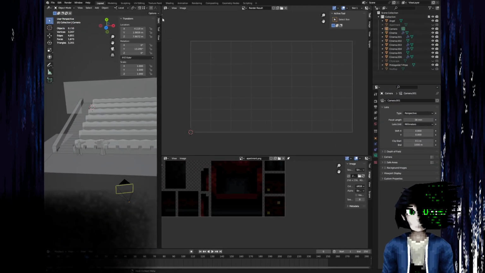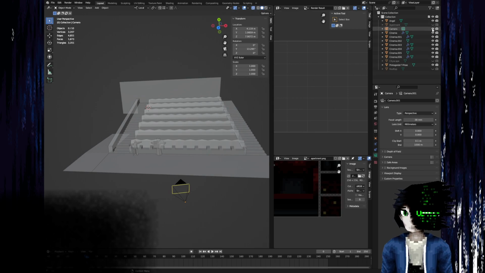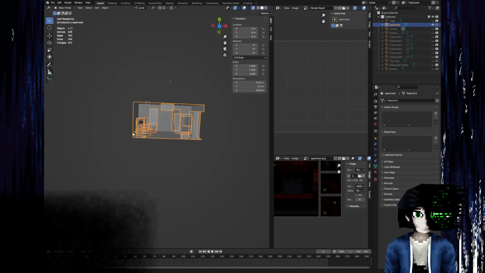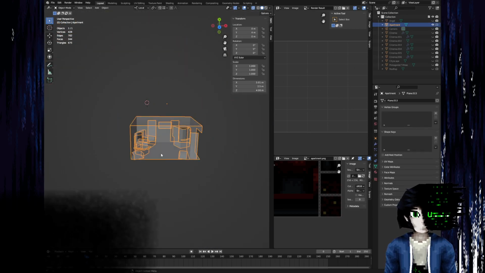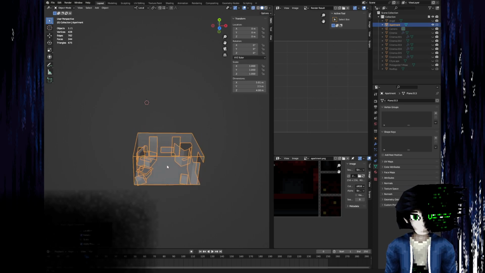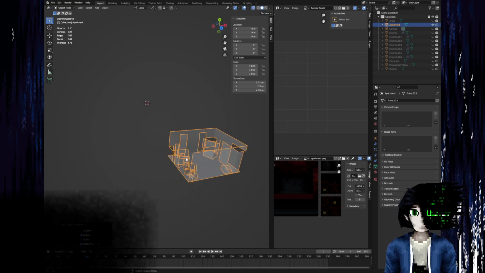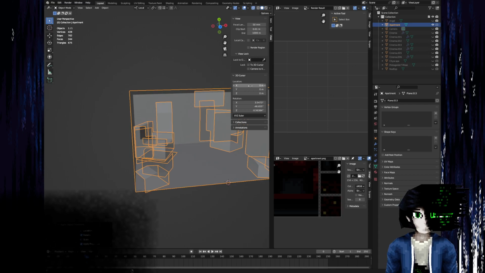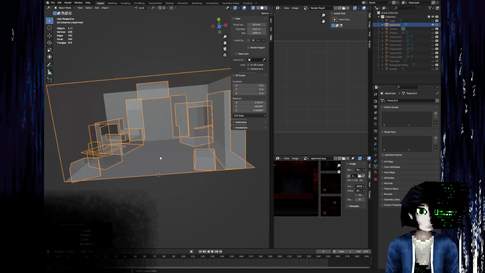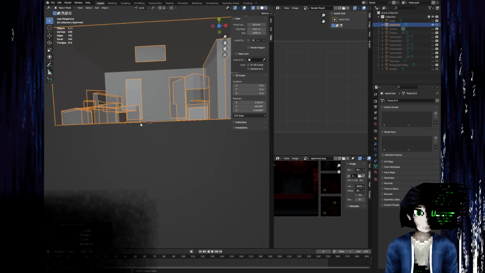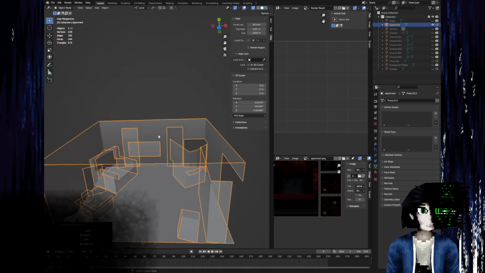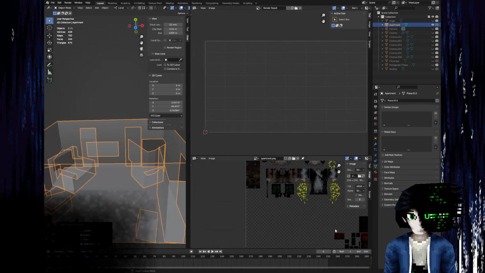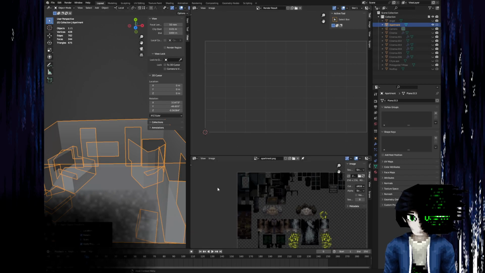All right. So first of all, we're going to want to get the kind of apartment base in. So let's grab that. Its origin is up here for some reason. Where actually is 0, 0, 0 in this? It's there. That's good. That means we can just put the camera anywhere and it'll kind of work. And we want 0 to be the floor just for our own convenience. So I just need to start working on splitting this texture up and organizing it a bit because it's a bit all over the place at the minute.